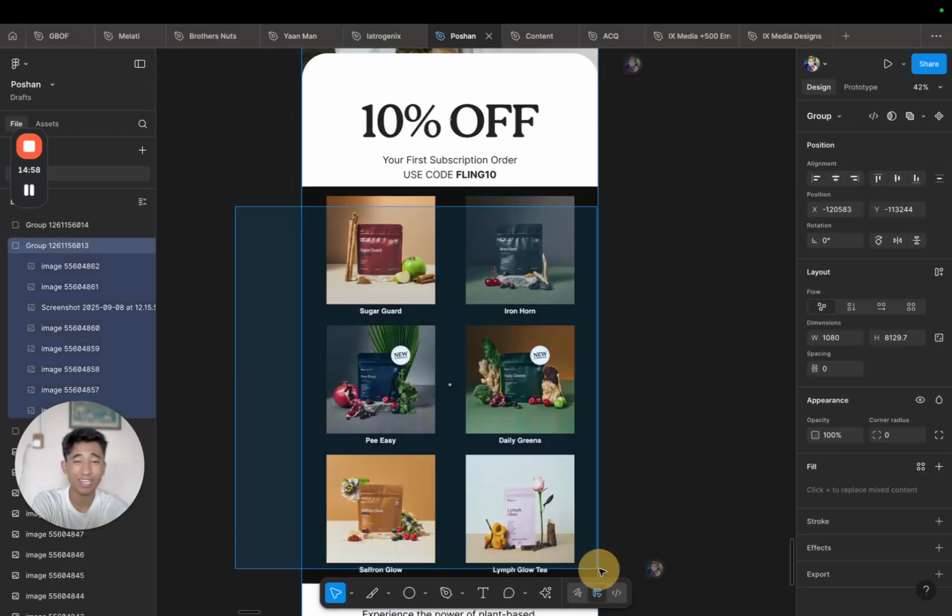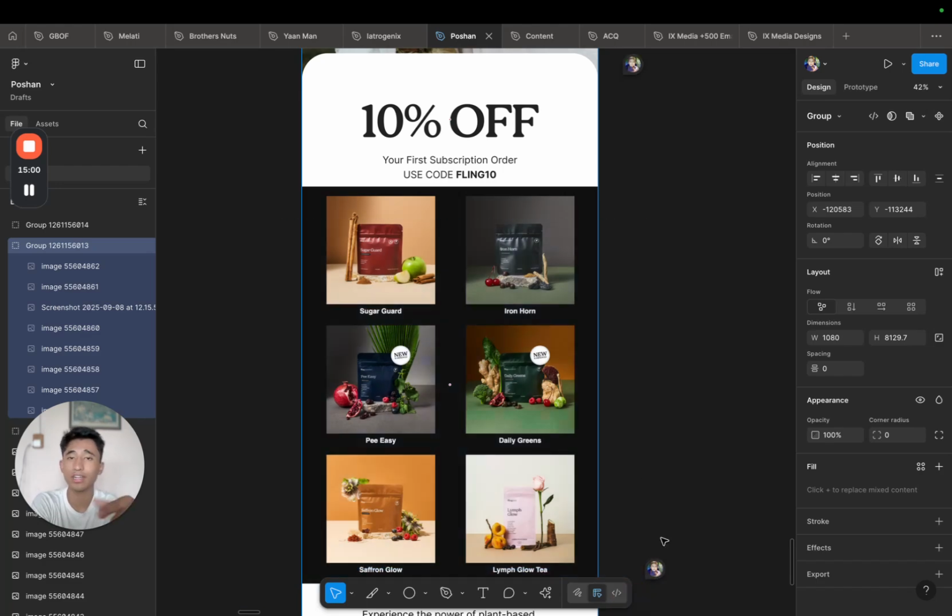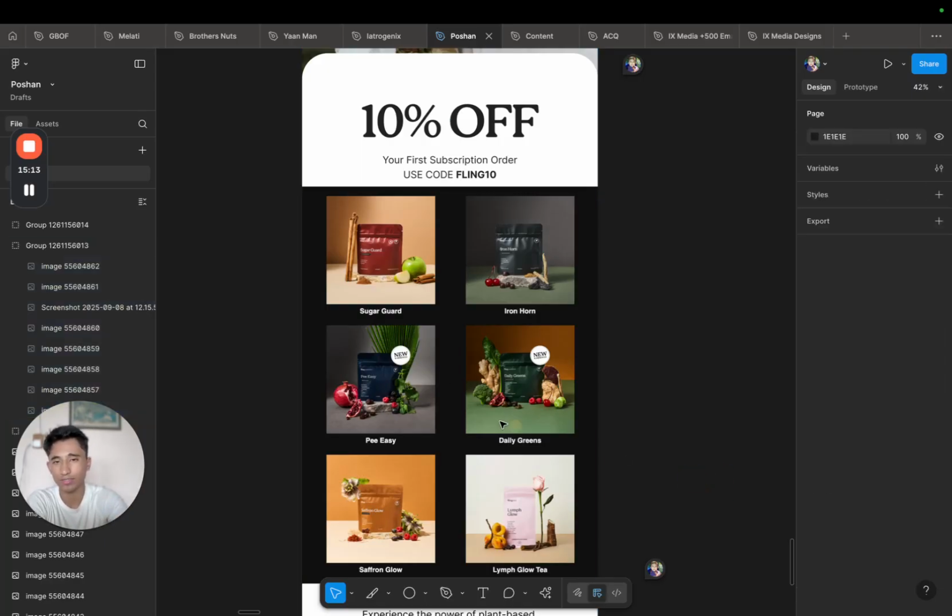This section I don't like at all. As I mentioned, I've seen other Flings emails, and they always do this for some reason. I think it's probably a universal template on Klaviyo, but I just suggest making the email on Figma because this is what happens. It looks kind of whack right now. You see how it's black. It's supposed to be white. I have dark mode on, as well as a lot of other people, so it just makes it look kind of nasty.